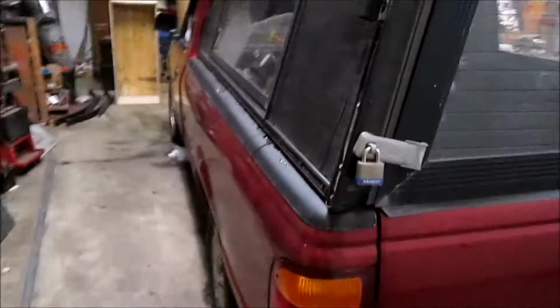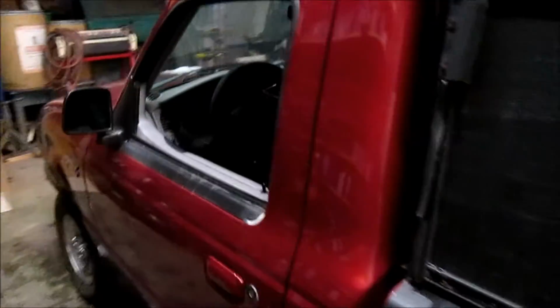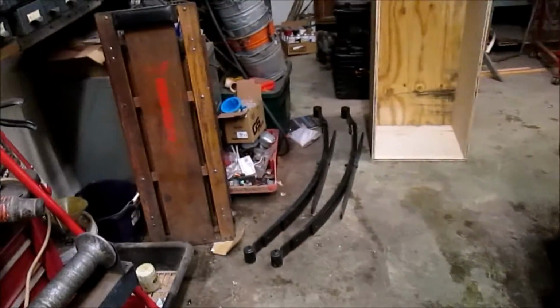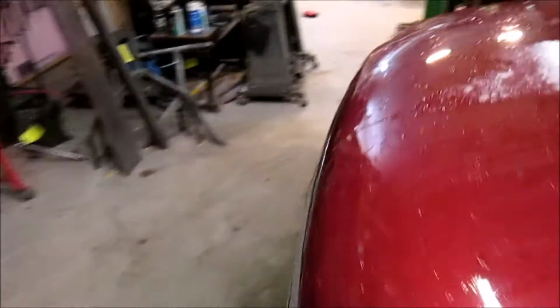bad timing belt. Got that taken care of last year, and he's been using it for a little less than about half a year, and it needs new shocks, the new rear springs, which are right there. You might have seen them laying around in some of the other videos while we were working on the other truck. And new bumpers is what he wants on it.